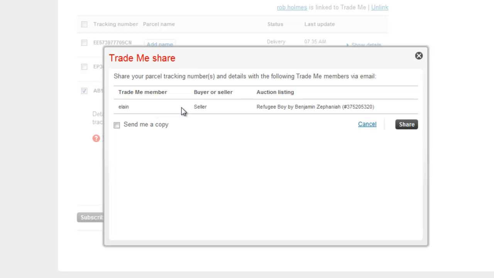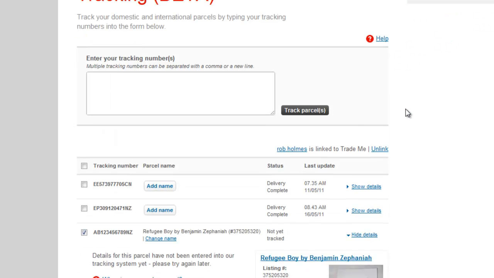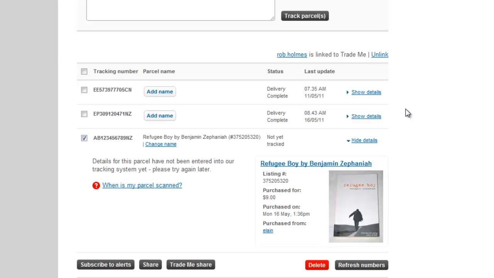We can send a tracking number to the other person in the auction without having to know their email address. You'll need to have named the parcels using the type ahead we used earlier for this to work. By selecting multiple rows, I could send tracking numbers to many different buyers with just a few clicks. Importantly, this proves to buyers that the item has been posted by the seller.